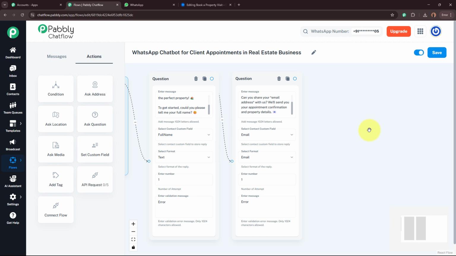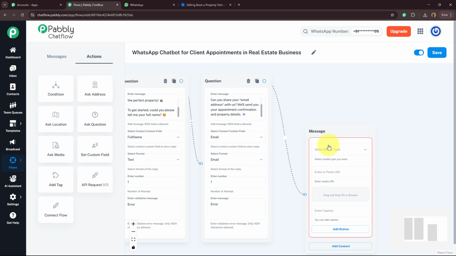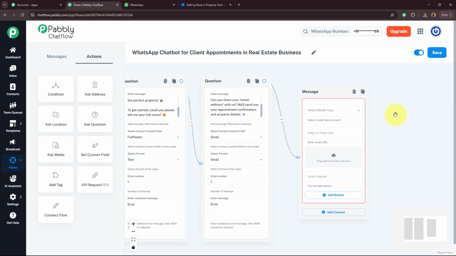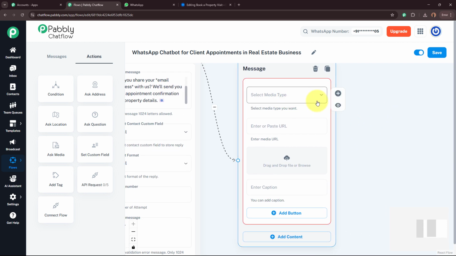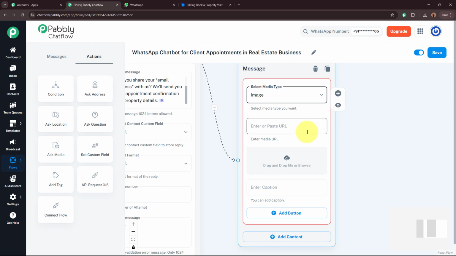inquiry that they have. So now for that, firstly from this point of this question, drag it and drop it in this field. Choose the content type over here as media, as I want to attach a card, my business card right here. Media type I'm going to select as image. If you want to use video, audio, document, you can select that according to your requirement. It is asking for the media URL. Either you can paste the media URL right over here, directly upload it from here.